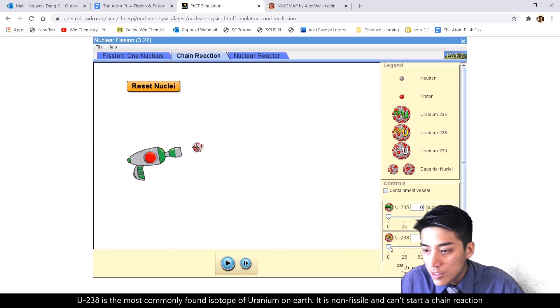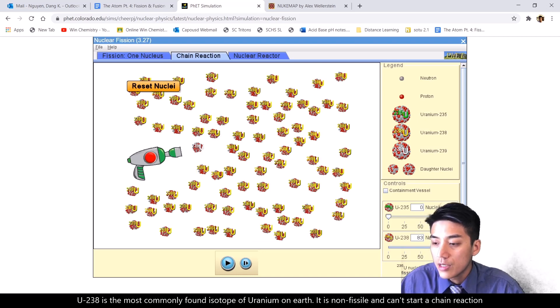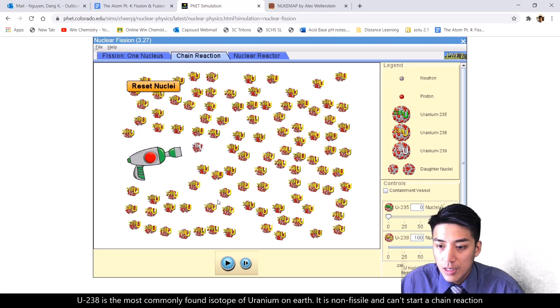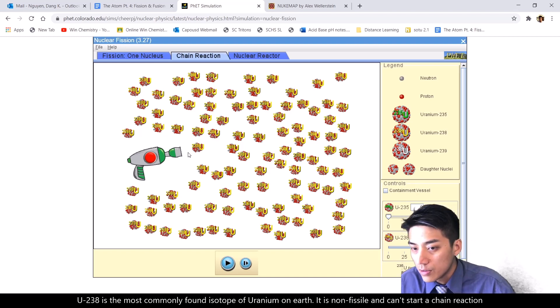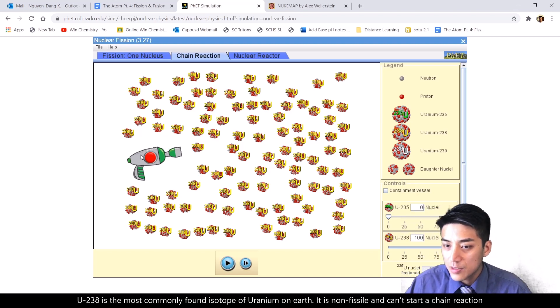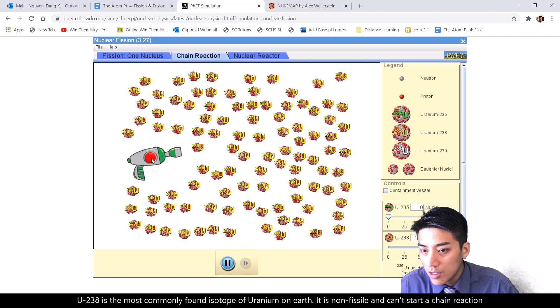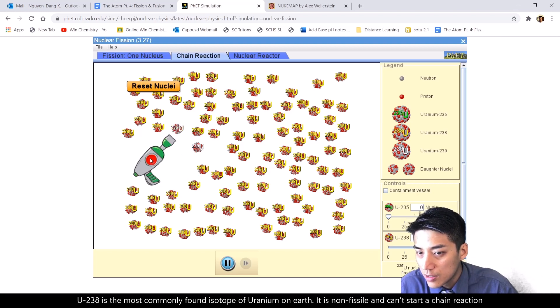The most common isotope of uranium is uranium-238. And this is found naturally in uranium ore. This is the most common isotope of uranium. And this is non-fissile uranium. So it won't undergo a chain reaction because it actually can't split. So if I fire a neutron at 238, it just becomes uranium-239. And 239 is actually stable, and it won't split. I could fire at this one, I could aim and fire here. So it's not setting off a chain reaction like you saw earlier.